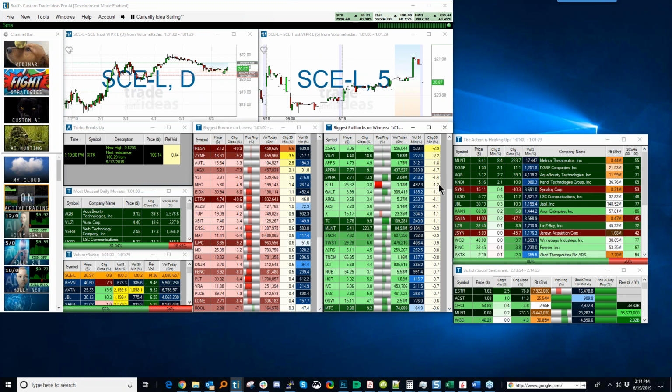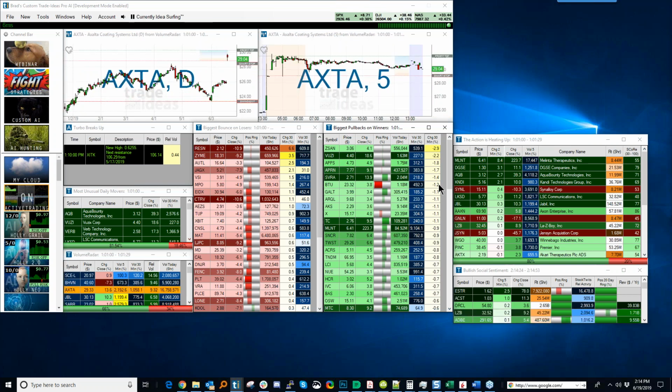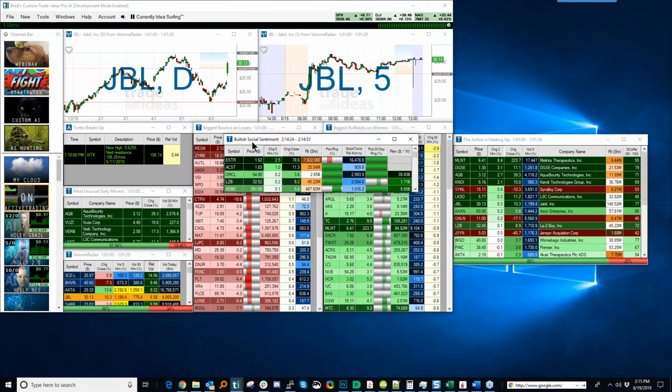And we've got all these different variables to use, or filters, if you will. Could be how much has that stock moved over 5 minutes, over 15 minutes. You know, all these data points are available to you. And then we have a lot of range indicators, and I don't see any of them in this. Well, I see a range indicator from the bullish social sentiment, and this is a custom indicator.